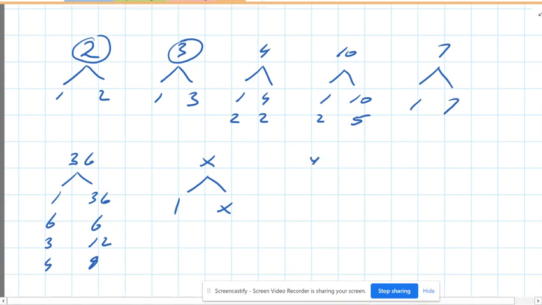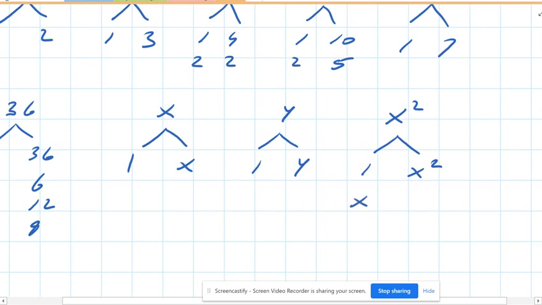The same with y. We could get factors of y are 1 by y. We can get more ambitious. We can even go on to something like x squared and get factors there as well. Again, it must be 1 by itself. That's always the case in previous examples. And not only that, but you can go x by x is x squared. So we've got 2 sets of factors for a number we don't know. Again, that's quite amazing. We don't even have to know the number to get factors sometimes.